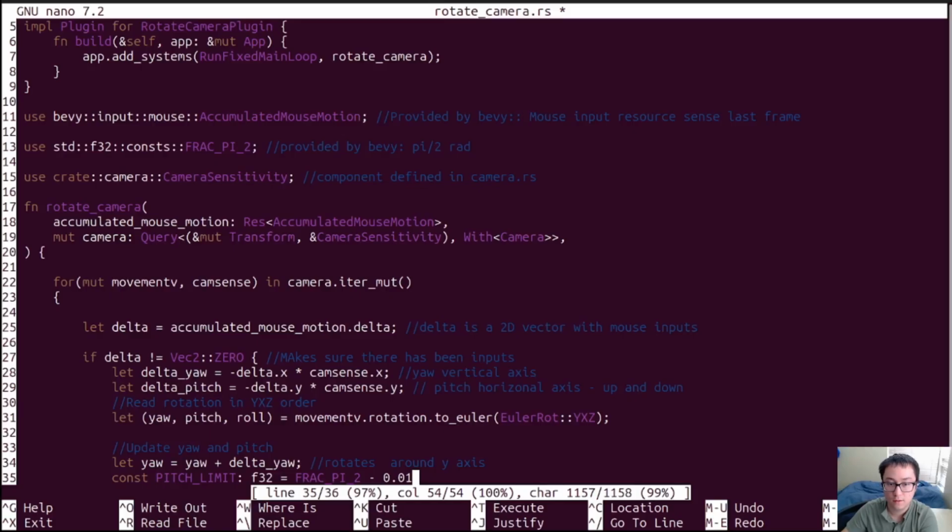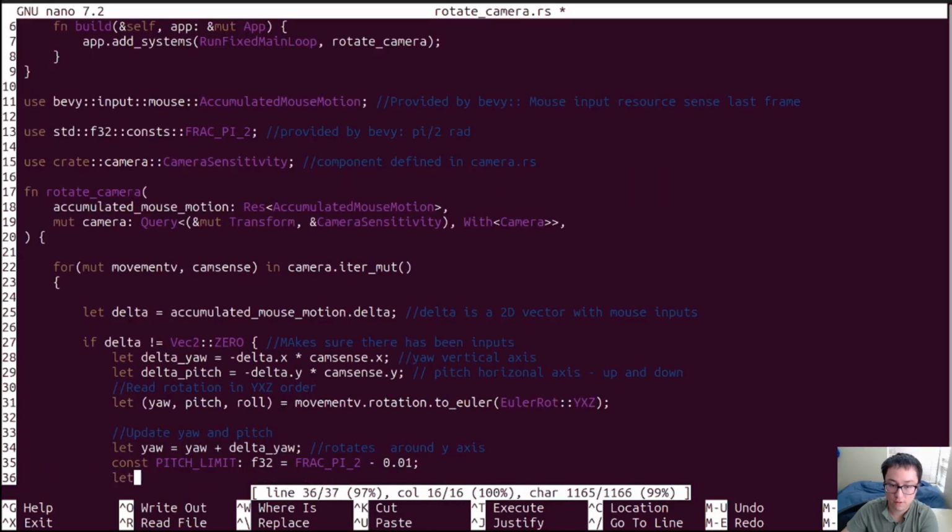Let's see what we have next. The next thing is we're going to initialize our pitch. Pitch is going to be that important one as before. As we mentioned, we don't want it to go over pi over 2 radians, or negative pi over 2 radians.